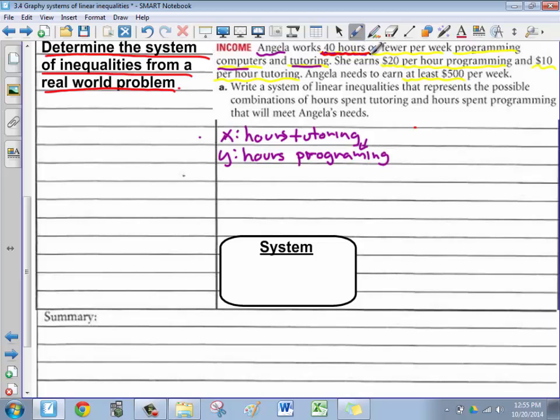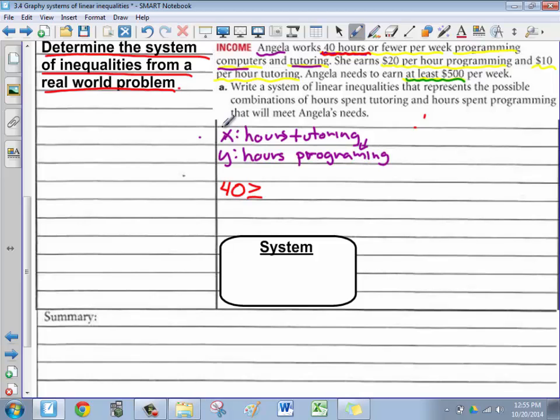And the next group is going to be around money made. So let's have one group be around, I got to make at least $500, right? There's two things going on. I'm not going to work more than 40 hours a week, and I got to make at least $500. So let's start on the programming one, or hours one. So she said that she will work no more than 40 hours, right? So if 40 is the biggest it could be, but she could work it. We're going to have 40 is greater than or equal to something. And this something is how many hours she works.